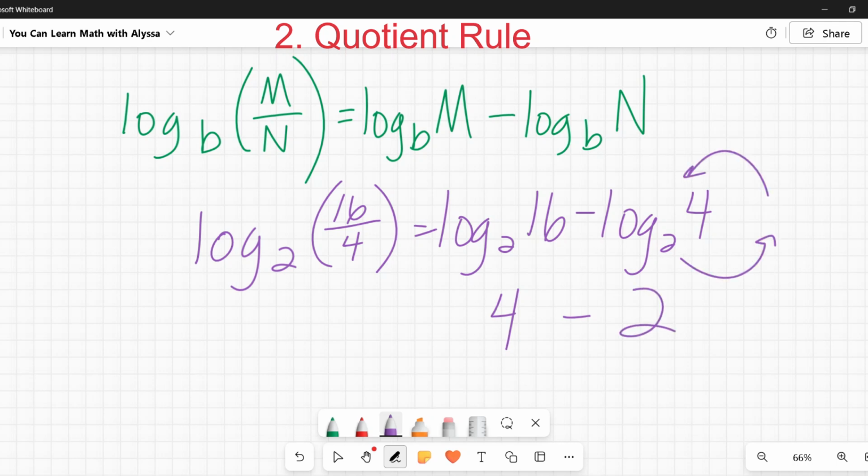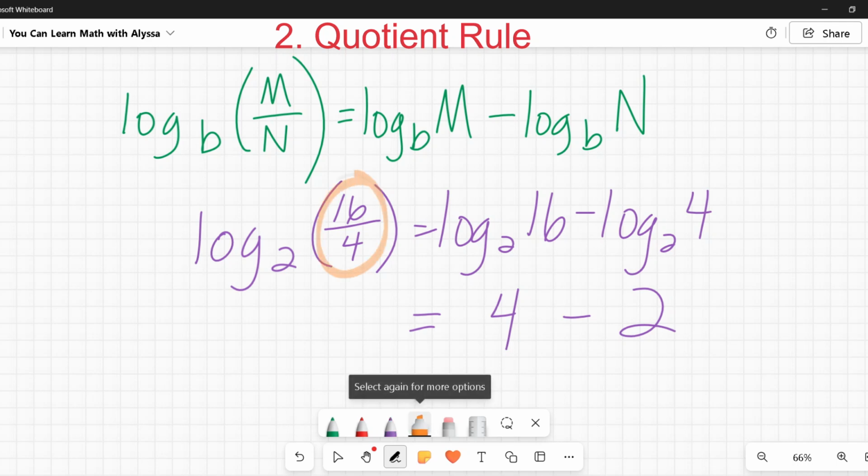If you didn't see the previous video, I'm imagining this being its own little isolated thing. It's 2 to the power of my answer equals 4. Just in case you're wondering, why is this crazy lady drawing circular arrows? That's why. I'm just assuming you watched the previous video. Shame on me. So over on the left, we have log base 2 of 16 over 4.